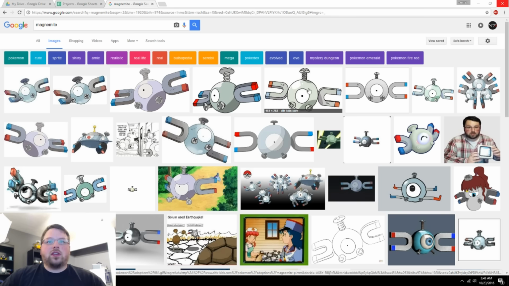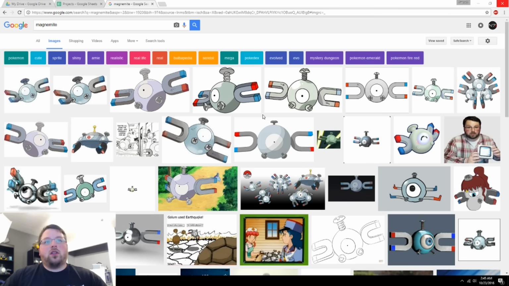This one, I think, is official art from the Pokemon games. And then down here is also official art, but you can see the proportions are a little bit different there as well. And then if you look at this one right here, this one is actually the 3D model from Pokemon Go. And the proportions here are a little bit different as well. So this can be pretty challenging, and ultimately what you're going to have to do is just pick one and go with it.